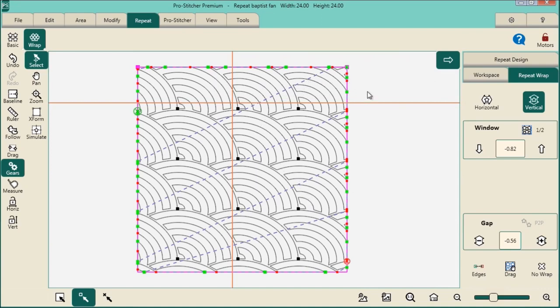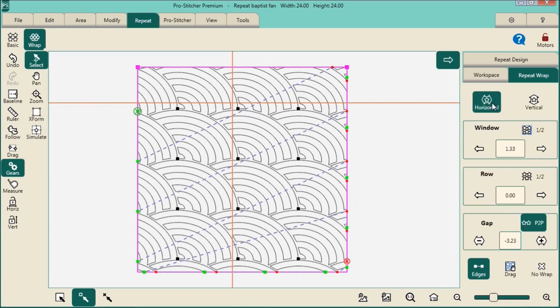Now, I want to close it because it's all jumps. So I'm going to go ahead and go down to my edges. We talked about that in crop. The same thing here, edges and close. I can see that it closed the top. I have some issues on the side. So I'm going back to my horizontal.